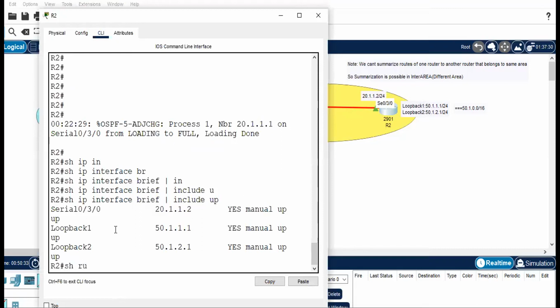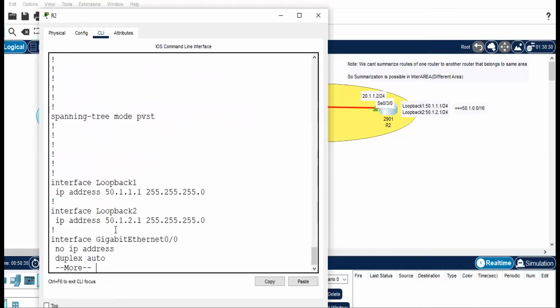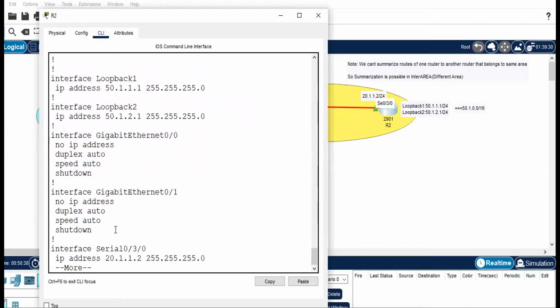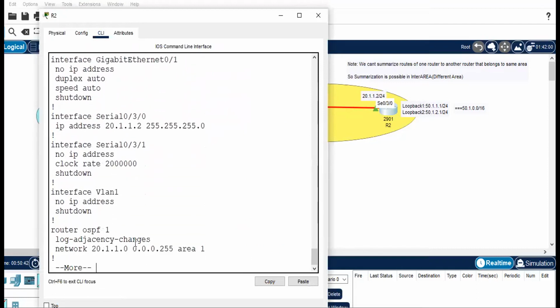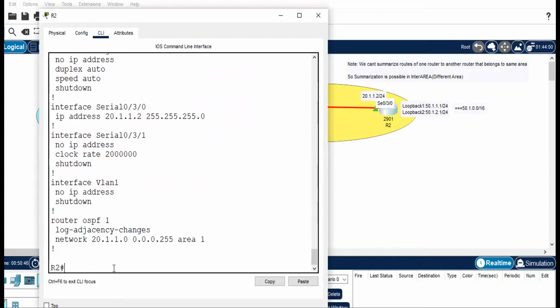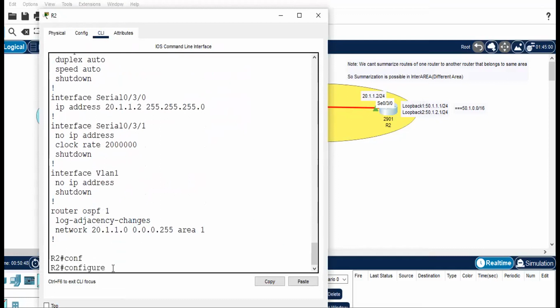So if you say show run on my router 2, I see we got OSPF only for the network 20. We have not added this. So I'll just allow all of the networks.